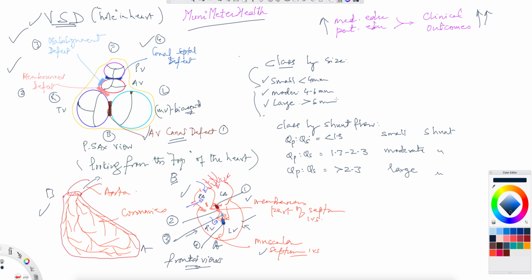Now, the smaller the defect, the lesser will be the shunt volume that will traverse from left ventricle to right ventricle. Why? Because the left ventricle is always having high pressures, right ventricle has low pressures. Just remember that. So the volume will be less in small defects, as opposed to the large defects. It'll be vice versa. You'll have more volume going in there. Now, which will be the noisiest shunt? The noisiest shunt will be the small, because you have a small aperture.